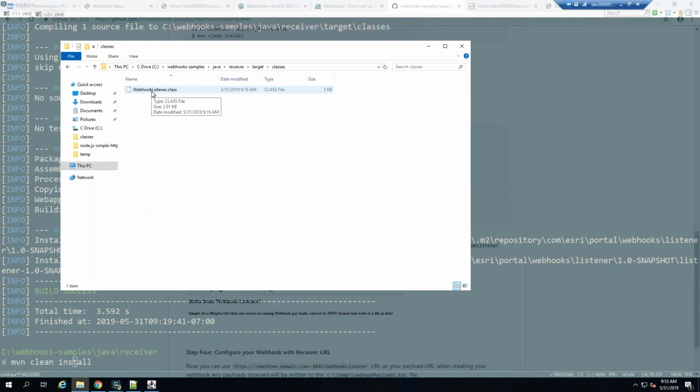This is the class file that I used to deploy on Tomcat. So it has to be generated through the compile command. You can use the Java compile command too. In this case, I have used the build tool, which is much easier, but you can use the javac command too.